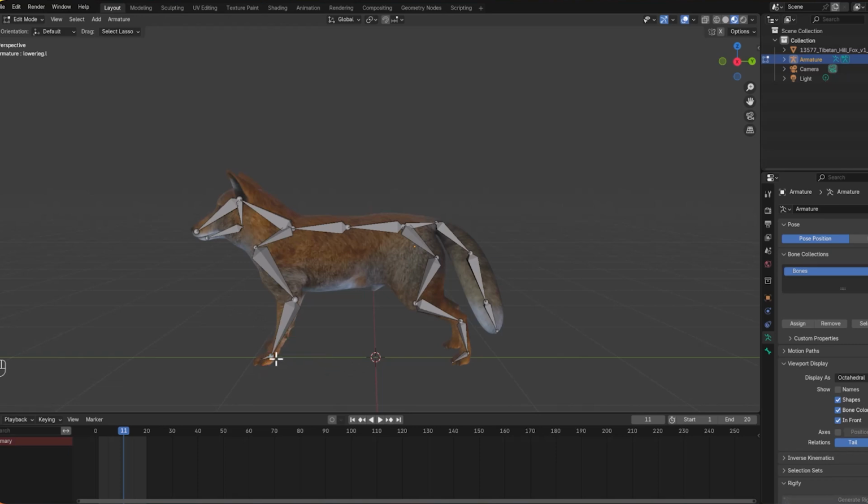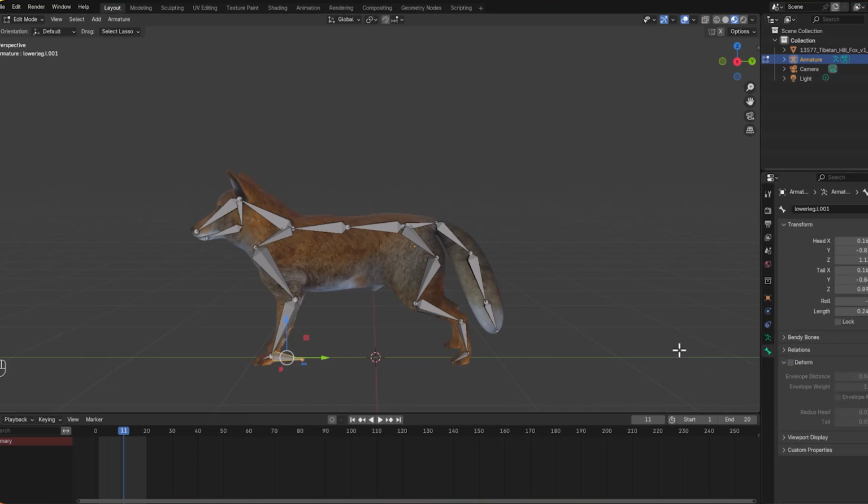To create the IK, let's add a target control. Okay, I extrude this one and we clear the parents there because it's our control. And this bone is just a control, not a deformable. So we uncheck the deformation for this.